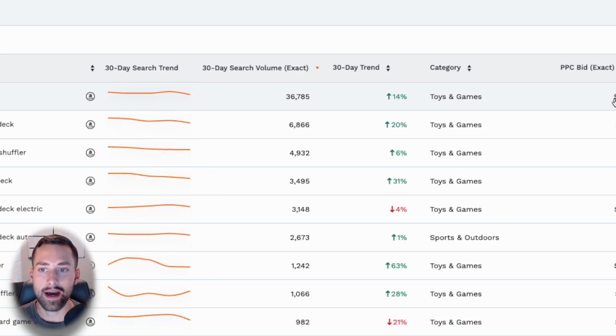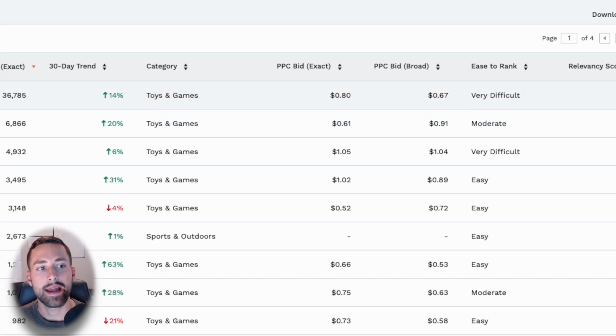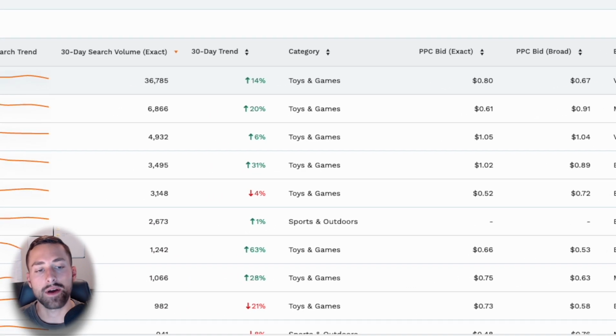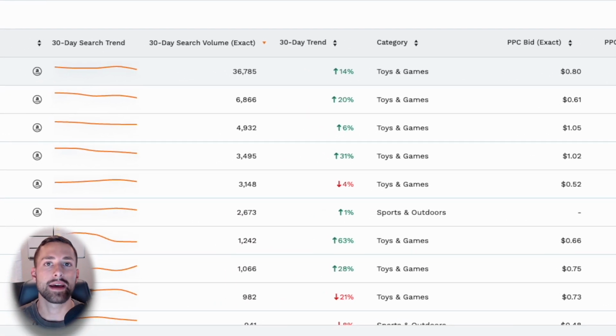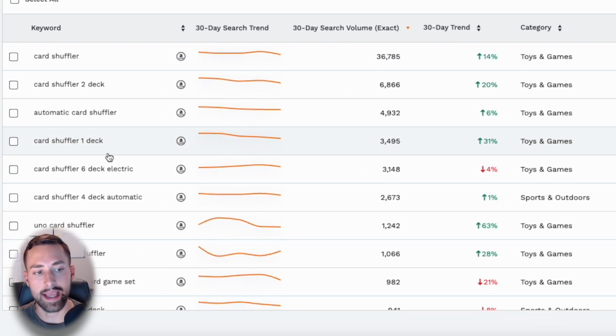Now, on average right now, it's October, I'd be paying anywhere from 67 cents to about 80 cents per click, depending on my PPC bid type. And as you can see here, it is very difficult to rank your listing using this keyword during this given time. Now, this is fine during the first 3 quarters of the year, but as soon as we enter the holiday season, I would recommend adding very specific keywords to your campaign manager in your existing campaigns.